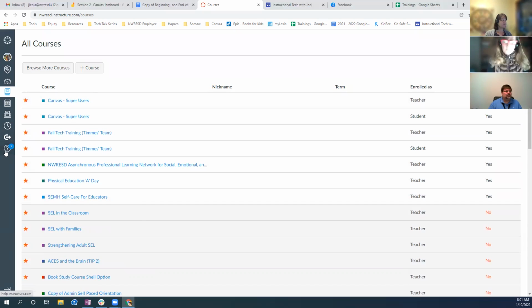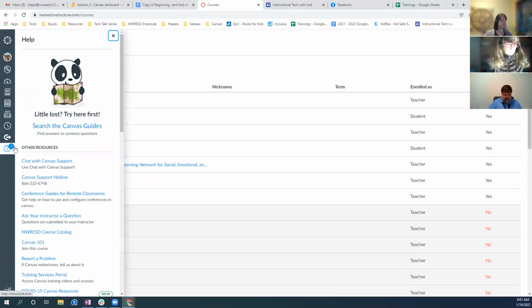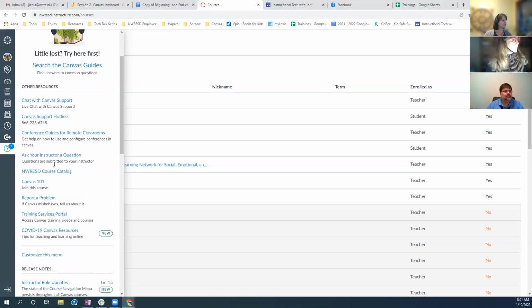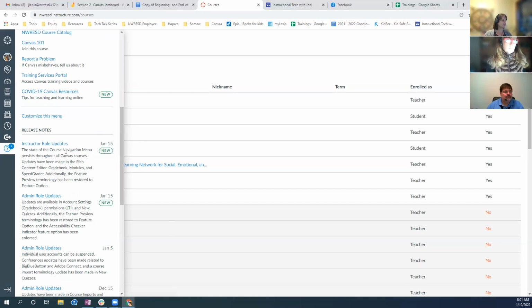Something new that also came up that was a new feature is the help button. So there's always a help button here and you could chat with support, but now it is letting you know if there is a change, an update, a new feature, it will tell you with this little number. It's telling us there are 2 new things.